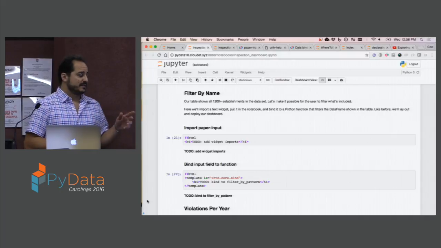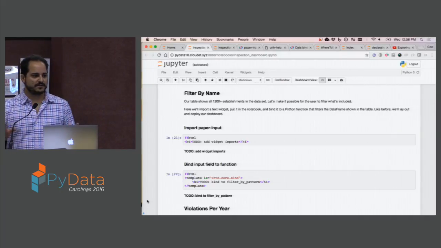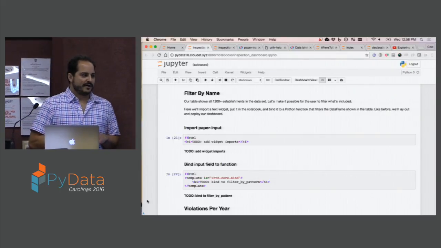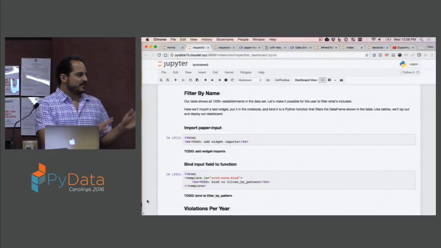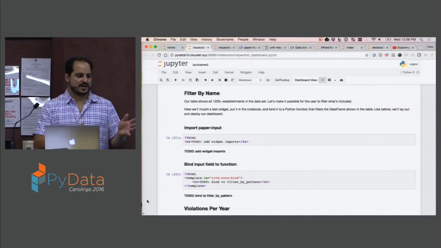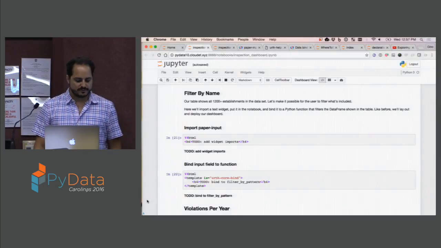Now, having said that, the dashboard server and the dashboarding technology is not married to declarative widgets. So if you want to use any other library for doing widgeting or visualizations, you're perfectly fine. Think about the dashboarding as just a way of laying out the final look of your notebook so you can share it. And declarative widgets is yet another tool in your toolbox that if you want to use it, hey, go to town.